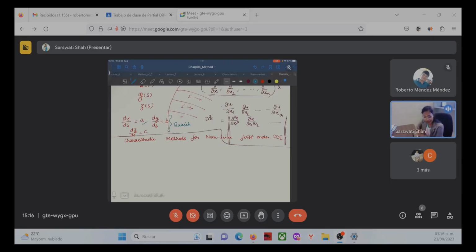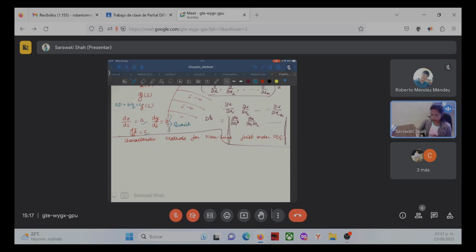Depending on only x, y and z, and in the same way this b was depending on only x, y and z, and this c was depending on only x, y and z. For this partial differential equation, a of p plus b of q is equal to c. So we have three ordinary differential equations in three unknown variables x, y and z. So this was a coupled first order ordinary differential equation in three unknown variables x, y and z.